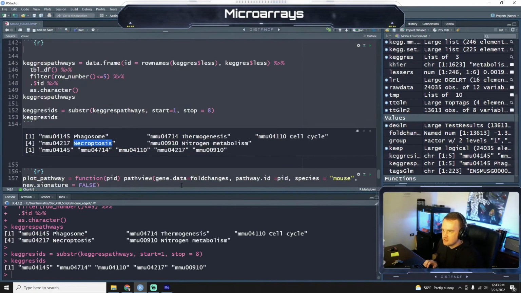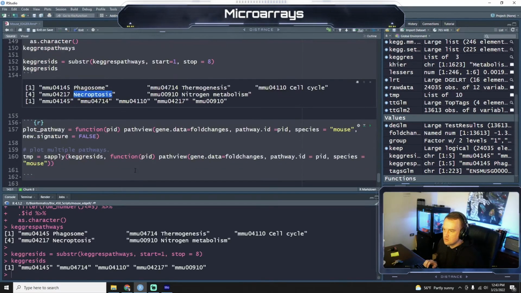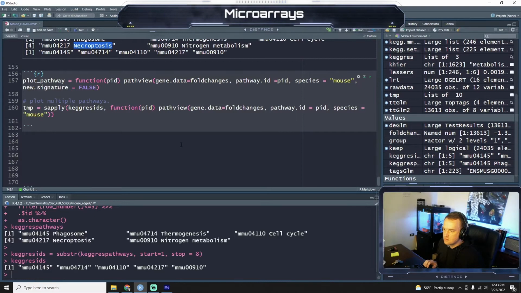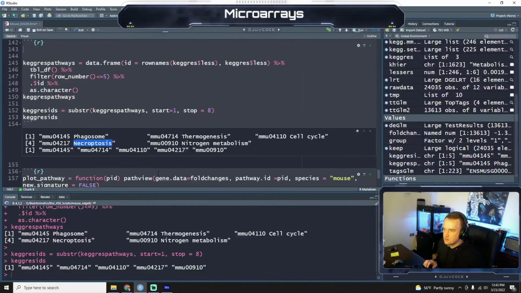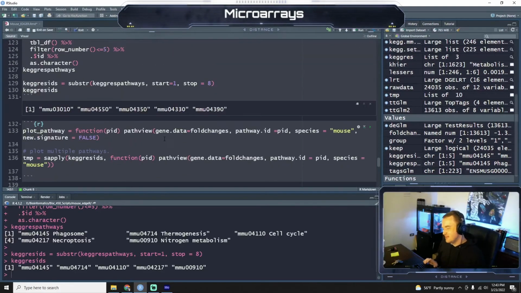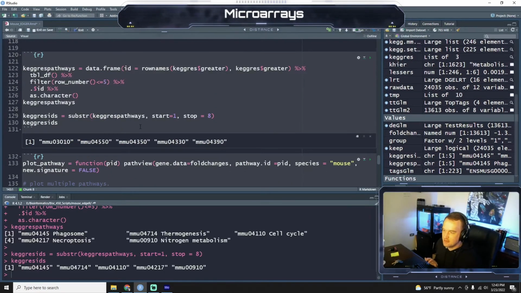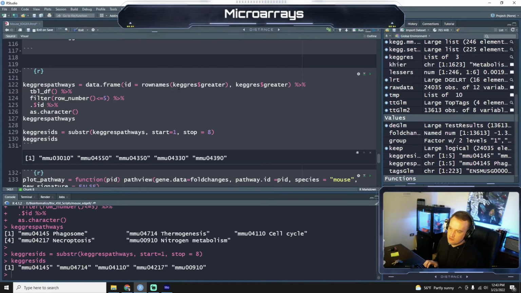Let me think a second here. So this is written not the best way for cutting and pasting, and let me show you why. Here, when we're making greater, we're saving KEG res IDs, and we get this MMU, and these were for the upregulated pathways.